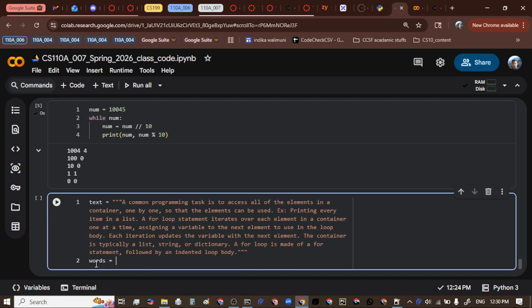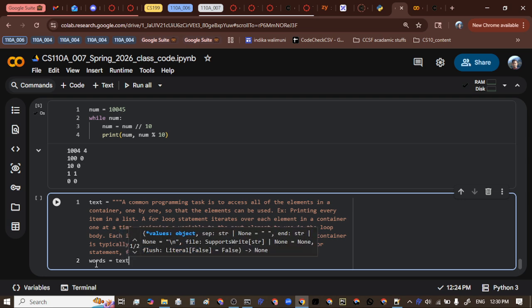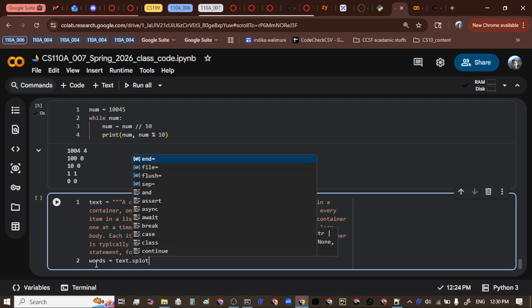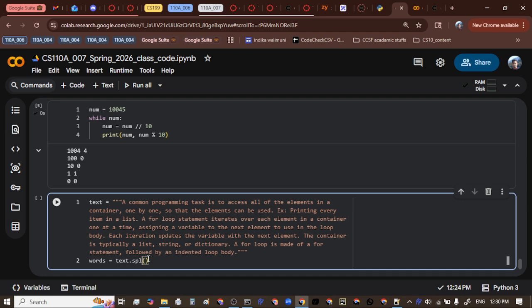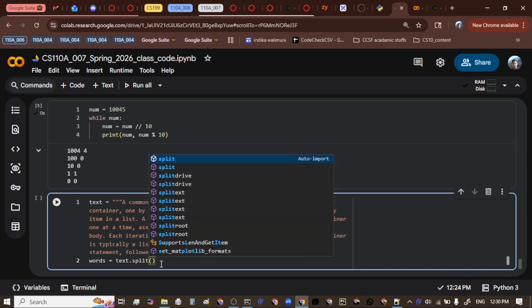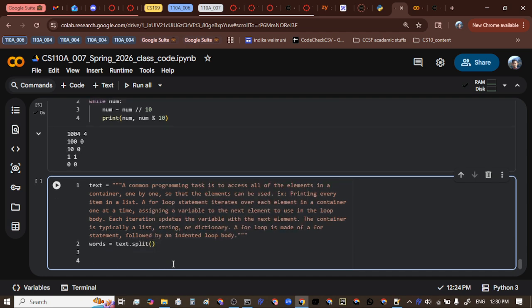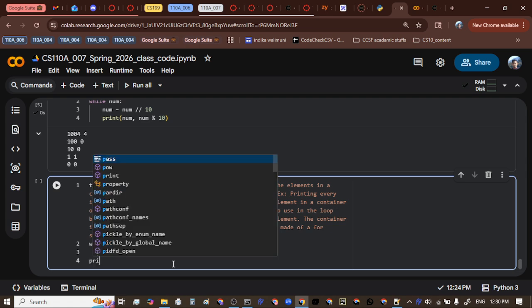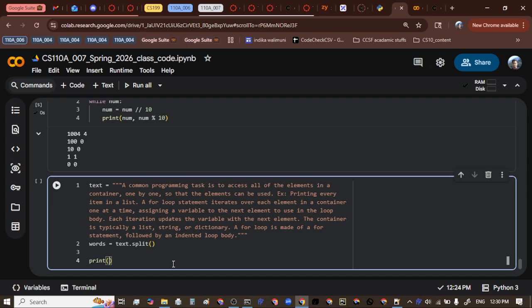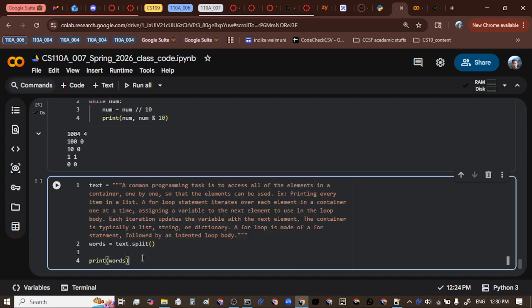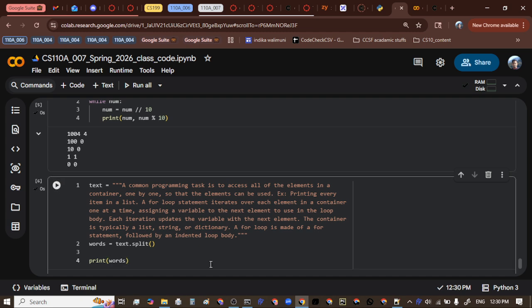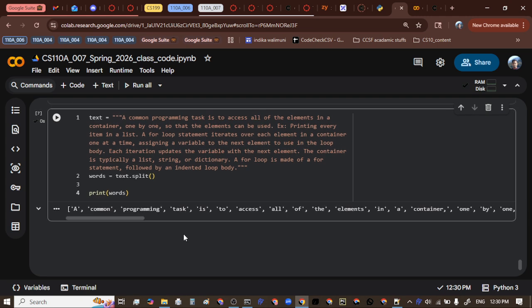How do you find words? Dot split, right? So this gives us words. If you print it, it's actually going to be a list. It's a list of words in here.